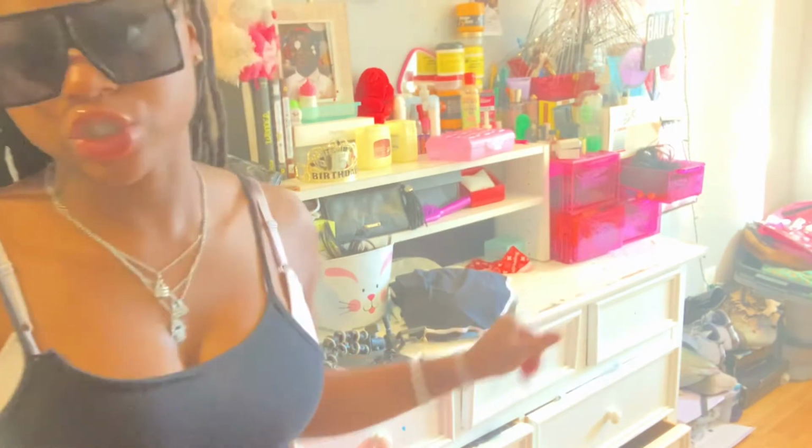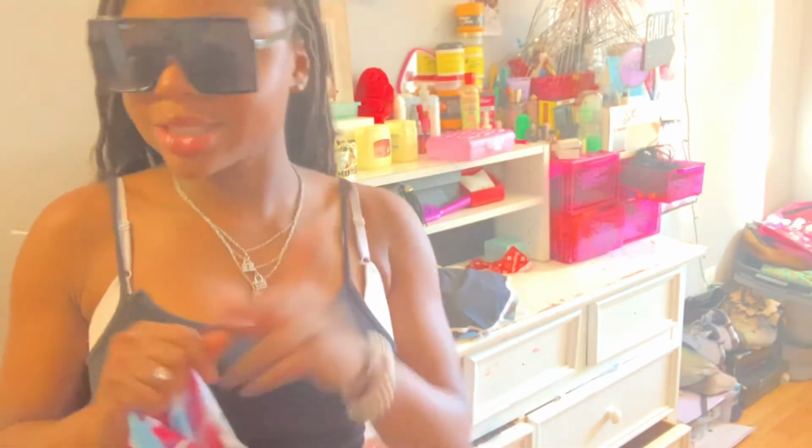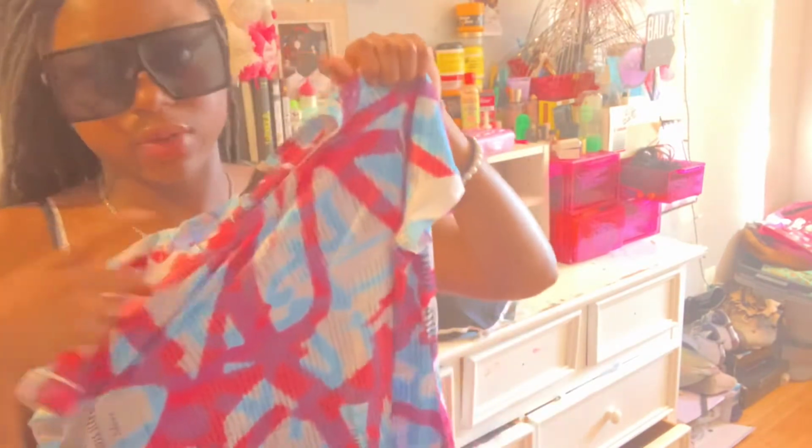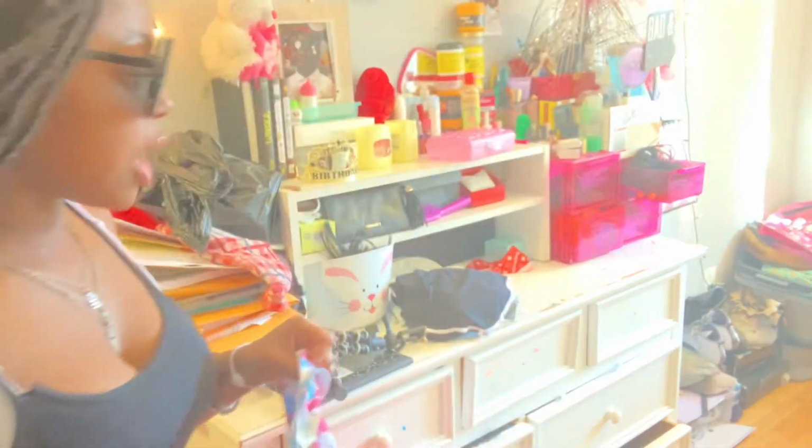And I got this with a shirt, but I didn't put the shirt in the video because something is wrong with the shirt that's not giving me good vibes for y'all to see. Y'all really don't see me wearing this shirt. I don't think nobody ever seen me wear it, because when I first seen the shirt in the store, I'm like, ooh, this is very cute. And I actually got a blue one too. I got a pink and blue one, and I got one that's blue and white, with the same stuff all on it. I wish I could even show y'all, but I don't know where the shirt at. Either in my closet or out in my tote under my bed.